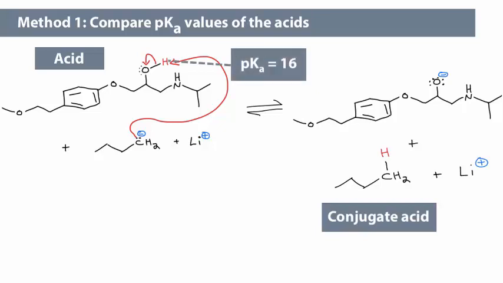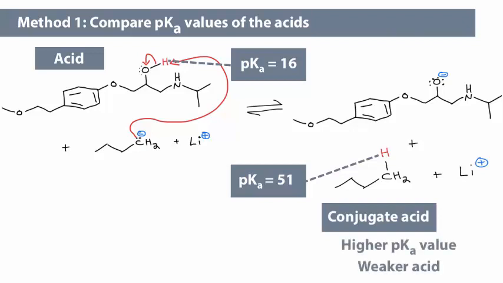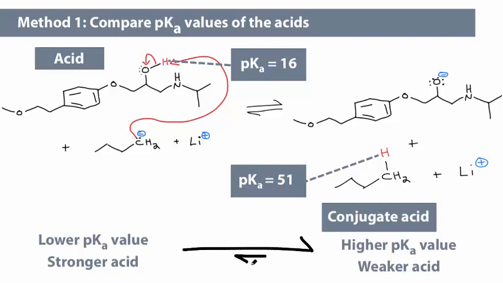The conjugate acid's pKa value is approximately 51. The conjugate acid, with its higher pKa value, is weaker, or more stable, than the acid. The equilibrium lies to the side with the more stable species. For this example, the equilibrium lies to the product side, the side with the conjugate acid.